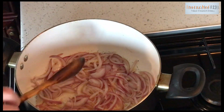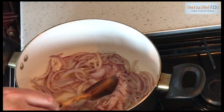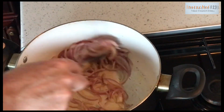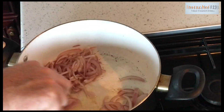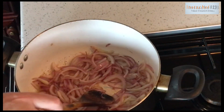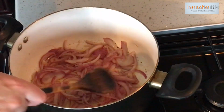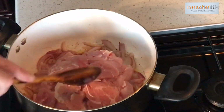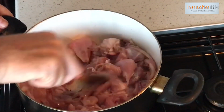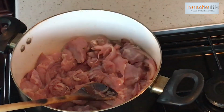Okay, onions are starting to get a little bit softer now, so I'm just going to go in with 1 teaspoon of salt. It's just going to help to bring the moisture out from the onions. I'm just going to continue to fry these until they're just a little bit softer. Our onions are nice and soft now. In with the chicken. Stir that around.